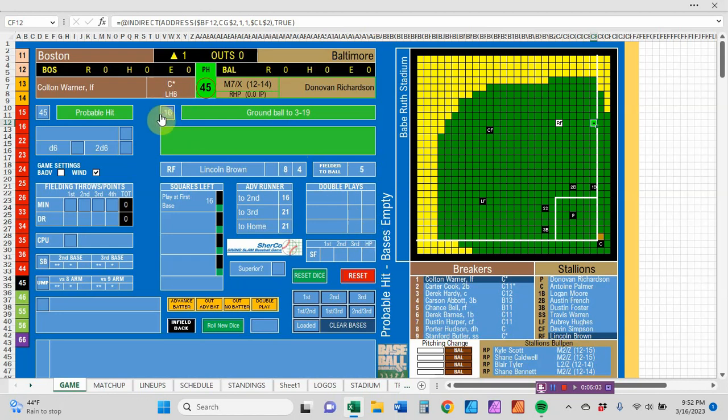You'll notice here there's the dice roll 16 on this chart is this result. Over here it tells me how many squares the play is from first base, and you do that by counting 1, 2, 3, 4, 5 plus the number of bases, the squares to this base right here. It's 11. So it tells me that there's 16 squares. So if the fielder makes his first throw and the dice roll is a 7, he gets a minimum of 8 regardless of the roll. He can get more if he rolls higher than 8.